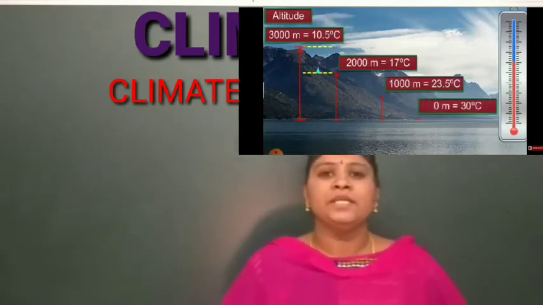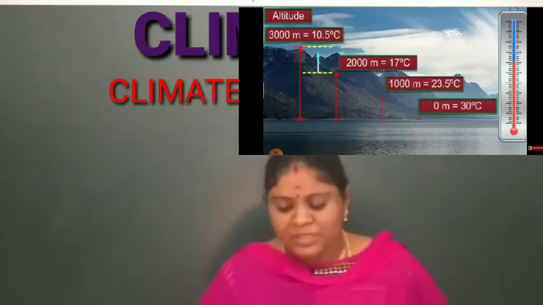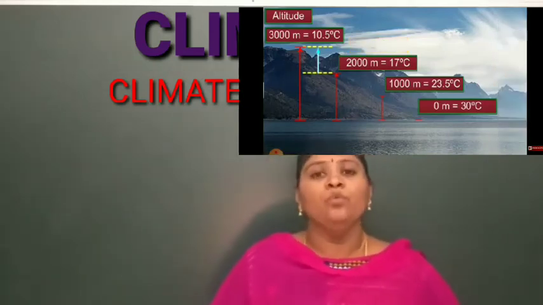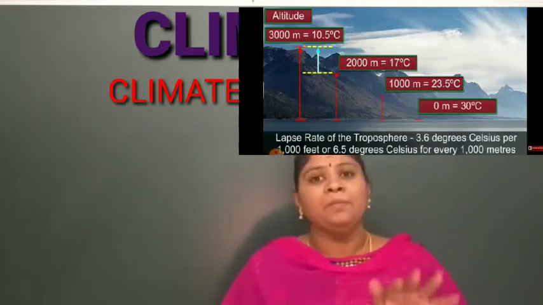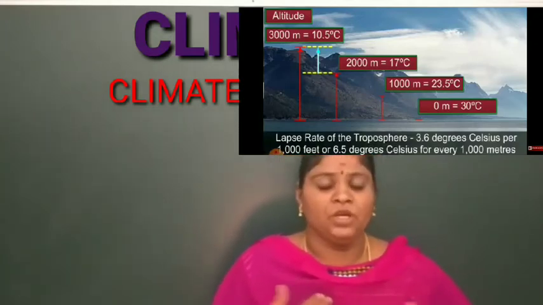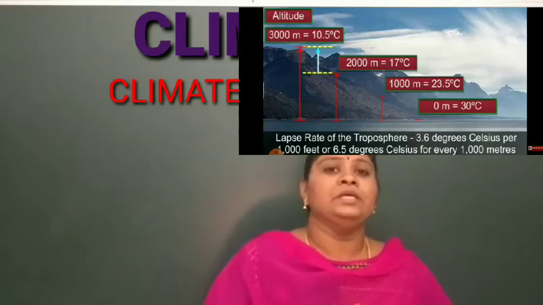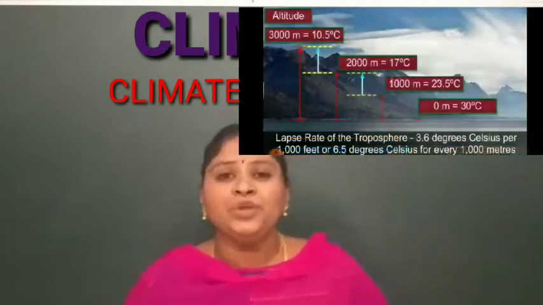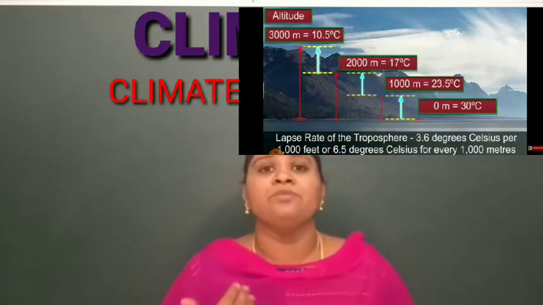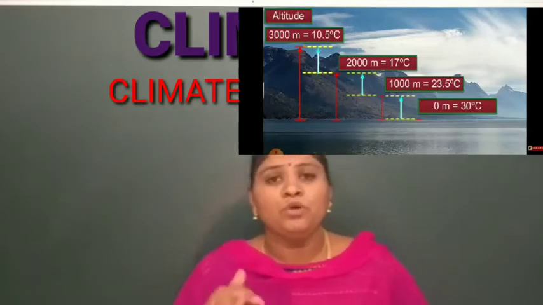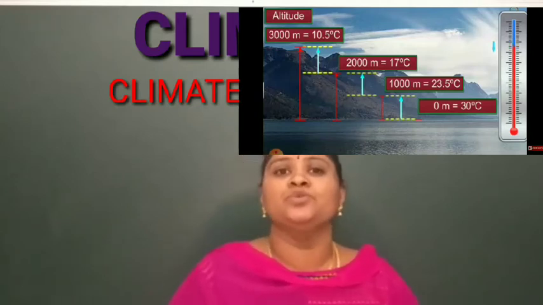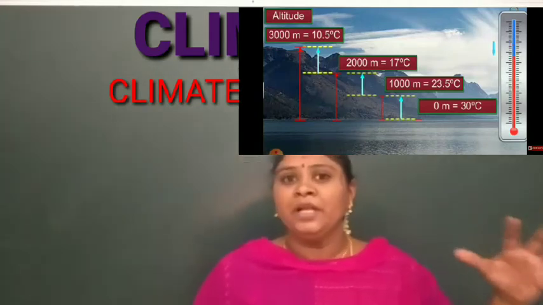The next thing is altitude. Altitude means height, the height of an area. Imagine that you are climbing a hill. When you go up, your body temperature also changes and pressure will be created in you, that is, blood pressure, because of which you can feel that you are suffocating. Suffocating means not able to breathe properly. Yes or no? Have you ever had this kind of experience, my dear students? If you have, it will be really good.